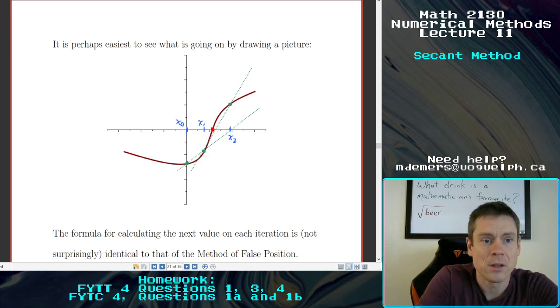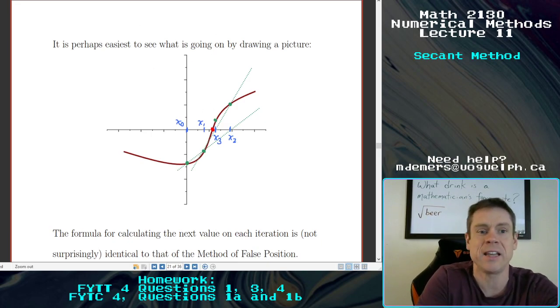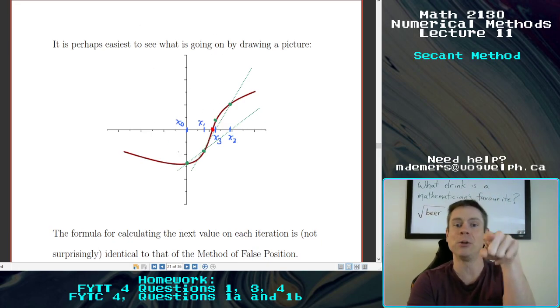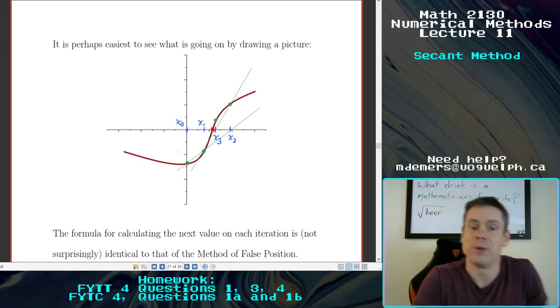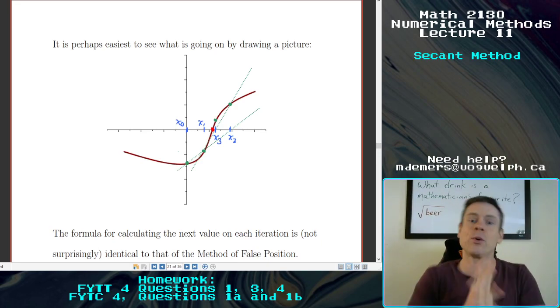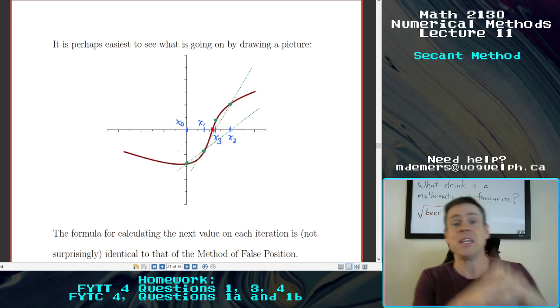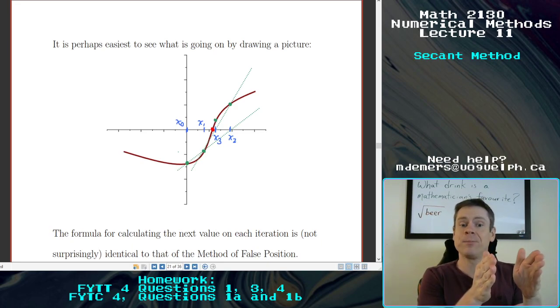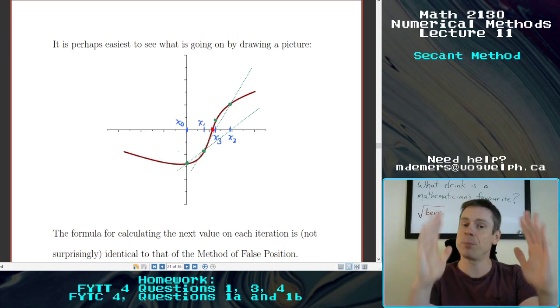x3 looks like it's right about here now. Whoops, draw that in blue. Right about here. And then we could use that point to get even closer. And you can continue that. If I found the secant line there, it would be super close, the intercept of that line, to the true root in red. So you can see how those successive estimates are coming right in towards that root really, really quickly, even though our very first two estimates were on one side of the root, so they didn't bracket.